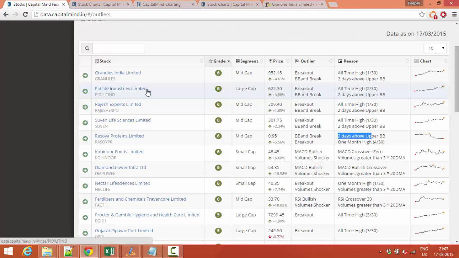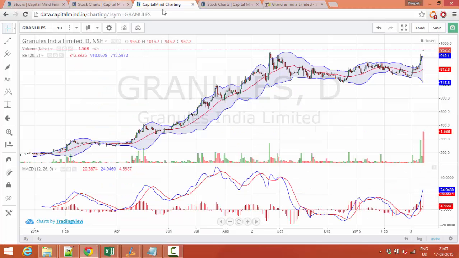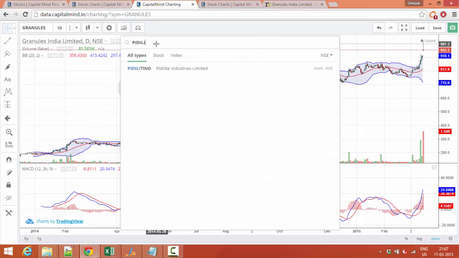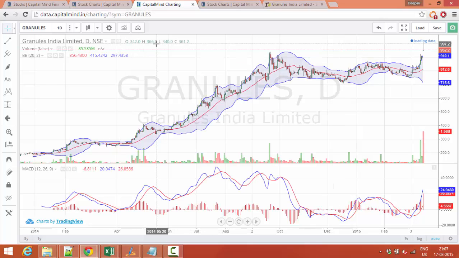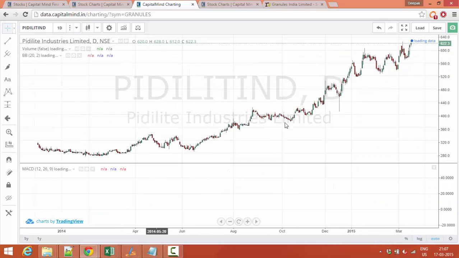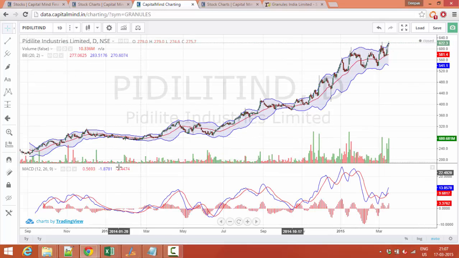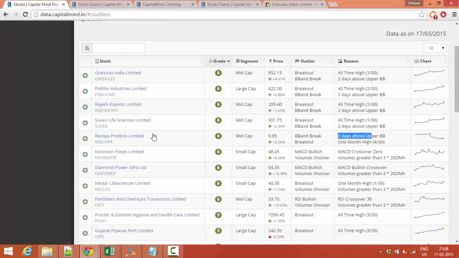On the FMCG sector, you've got Pidilite that's looking really good. Pidilite just doesn't seem to stop, right? It keeps going. So you look at Pidilite's chart, it just has grown continuously for the last 1 year or so. In fact, looking from 2014 Jan when it was just 283, it's gone to 622. It continues to make new breakouts. MACD looks good. Volumes look excellent. This looks like a stock that you'd bet on because in the end, no matter what you do, you still need some Fevicol, right? So that's our story on the Capitalmind outliers front.